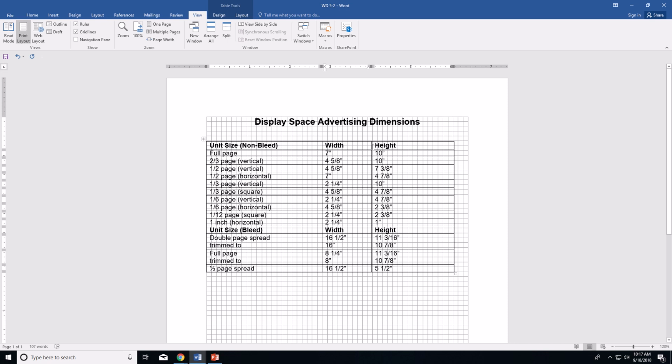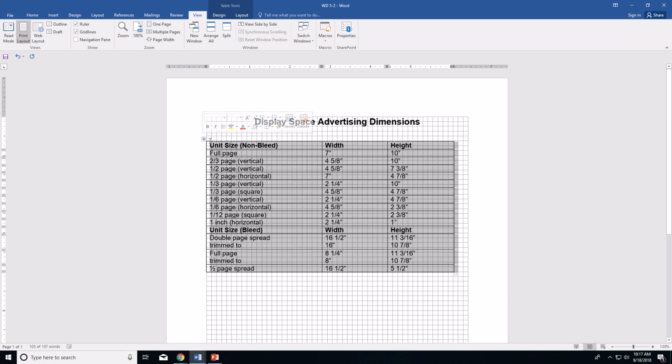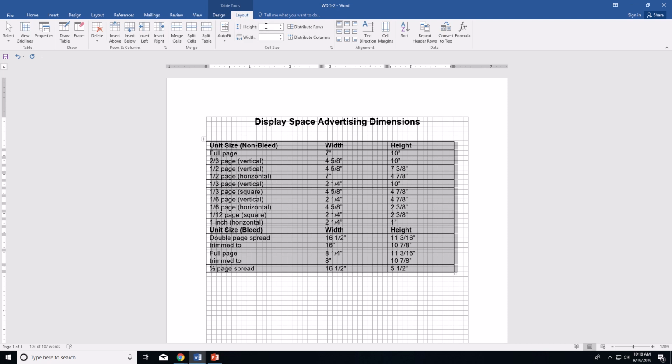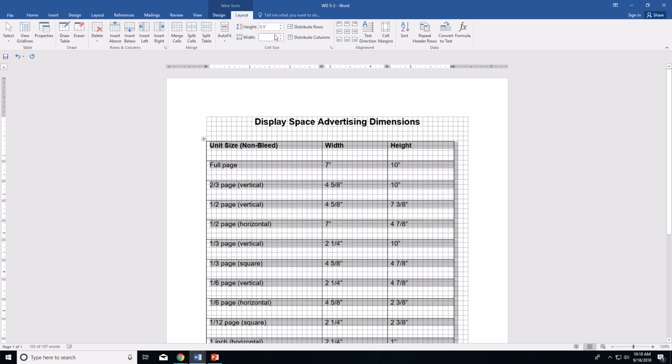Then we're supposed to adjust these to fit the text, so we're going to just make it about halfway. So make sure nothing wraps around. Make height of each row in the table 0.5, so I can select the whole table by clicking the table button. I can come up here to Layout and then Height. I can just put 0.5, enter, and you'll see it automatically spaced it out. That completes letter B.